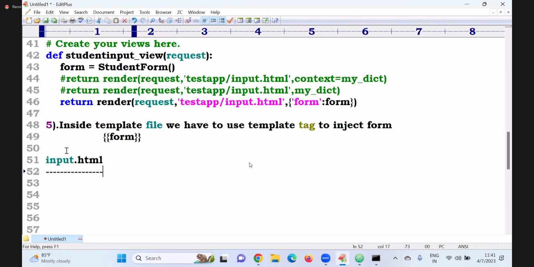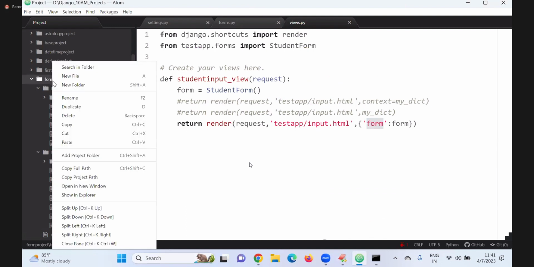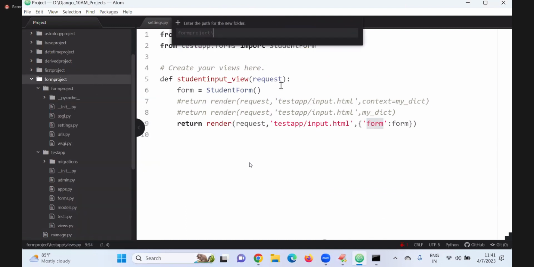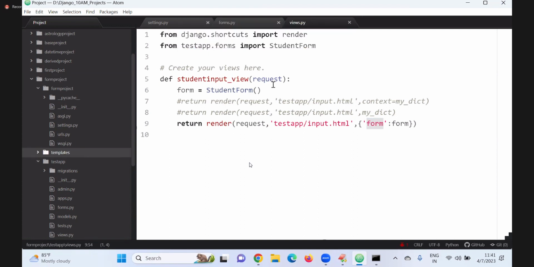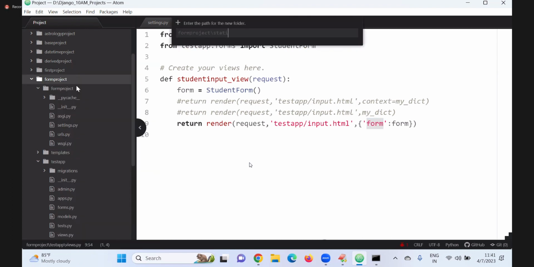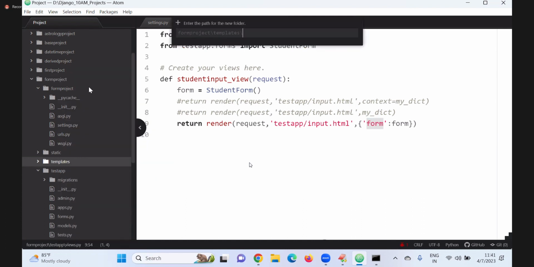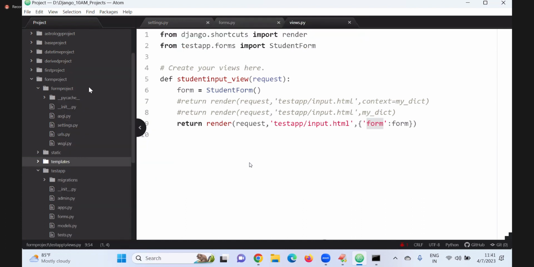The story started again: templates, static, CSS. Right click on the main project, go to new folder. What is it? Templates. Next, again right click on the project, new folder, static. In templates, right click, new folder, test app.